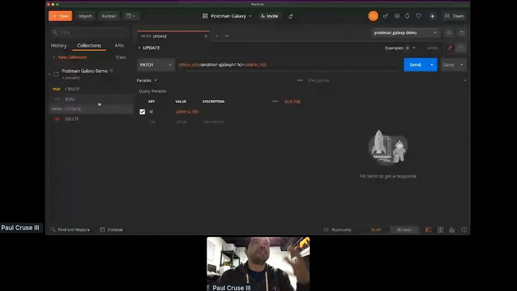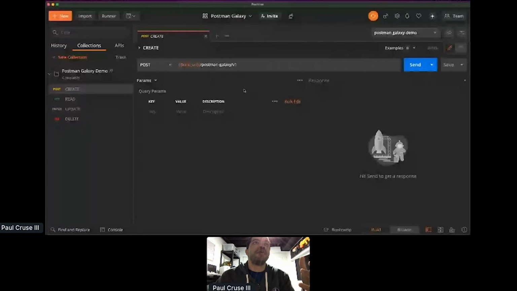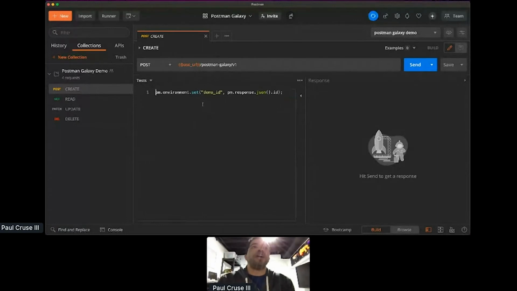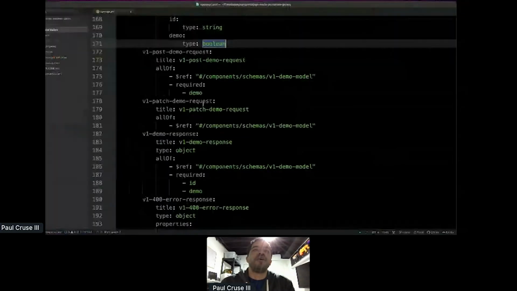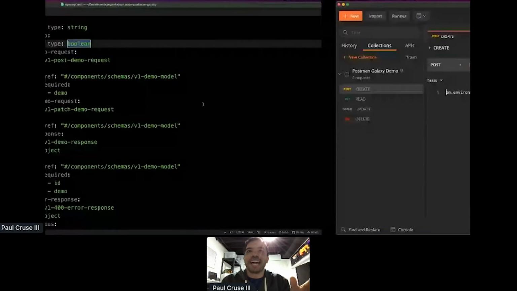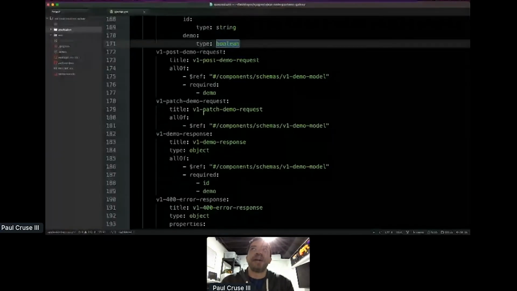So this is kind of the cool thing about all this: we are able to quite easily still keep our tests and still use these tests to chain tests together. And this is great so far, right? So we have our collection, we have our OpenAPI documentation. Now let's actually combine the two and let's test it. Let's say, hey, does this documentation actually reflect accurately what our API is doing?